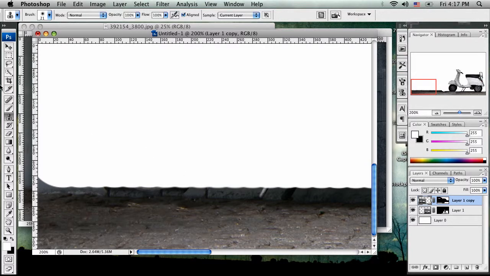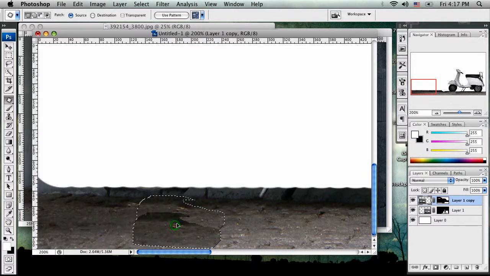Now the other thing that I like to use a lot of times to help clean up what might look a little funny is to use the patch tool. So it's underneath here. We're going to grab the patch tool, and we want to patch this source. I think is the way we want to go. Nope. We want to do it the other way. So let's undo that. We want to patch the destination.